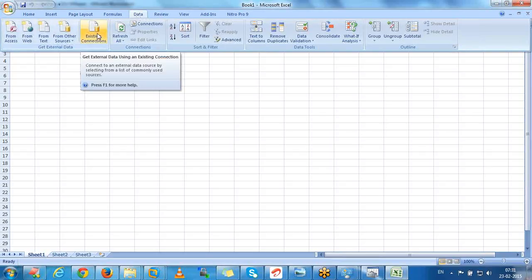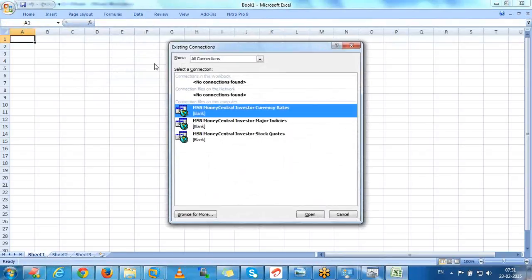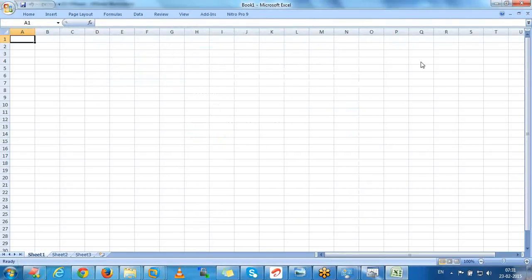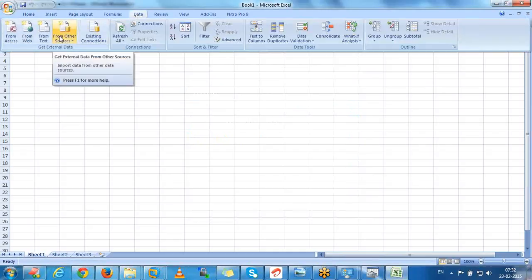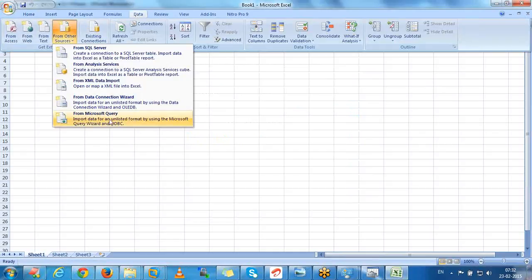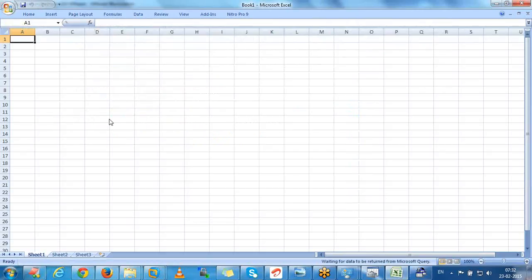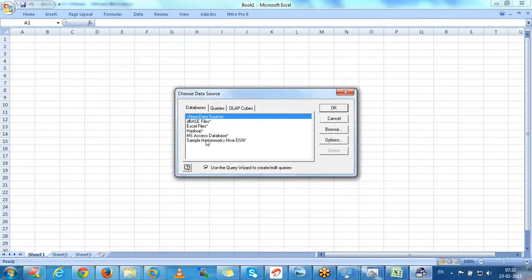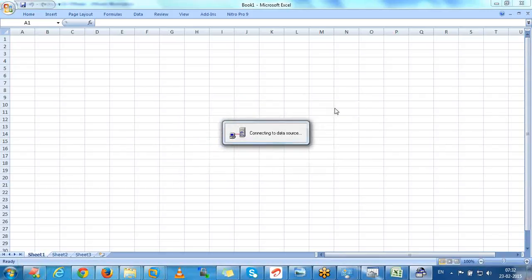How can we connect? Go to the Data tab and Existing Connections. Go to Data, then From Other Sources, and go through Microsoft Query. Here we'll have the sample Works Hive DSN, so we can connect to this one.